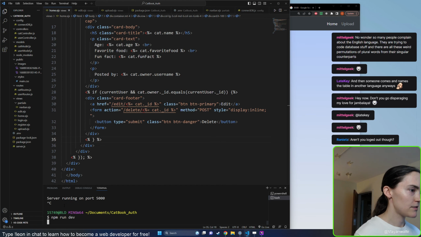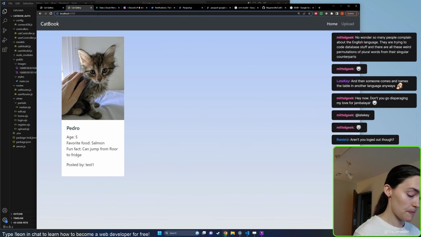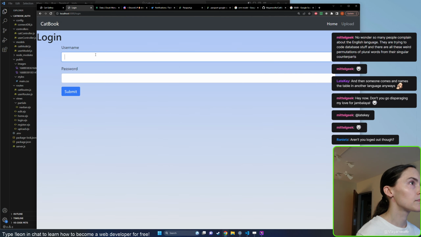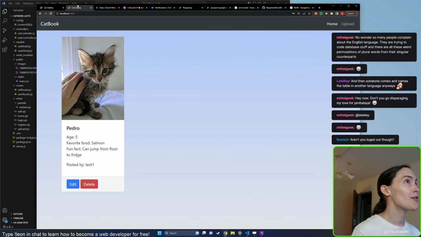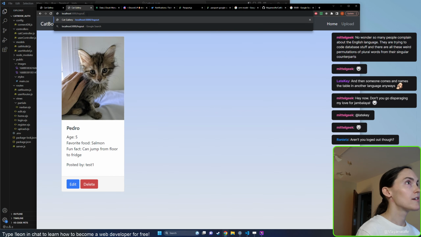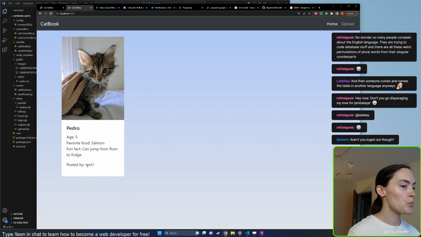Let me try logging back in. It gets confusing when you're making all these rapid changes, because every time you make a change, it restarts the server, which logs you out. Oh, there we go. Yep. So that shows that works, right? And now if I log out, there we go, and it's gone. So it's only going to show appropriate edit and delete buttons for things that match the current user. So that's perfect. That's working.